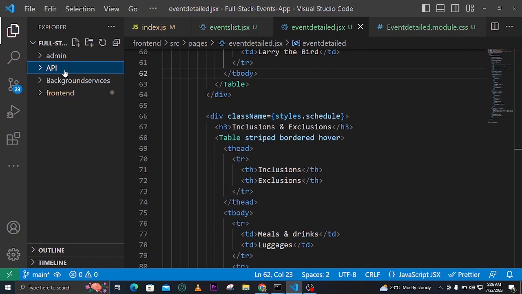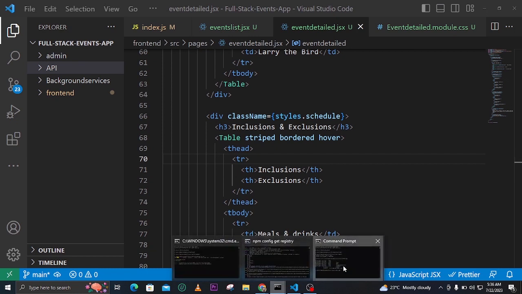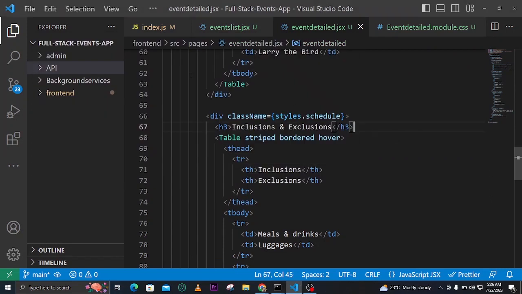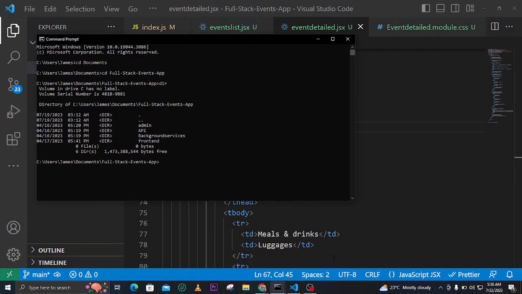I know this project might be long, but it touches all the areas that are very necessary. So let's get into our API and start creating our application. Here you can see I already have this terminal, or else you can look for the terminal here in our VS Code. You can do either, but I like to use this one here in our command prompt. So let's navigate into our API folder. Already we have navigated to our API folder here.